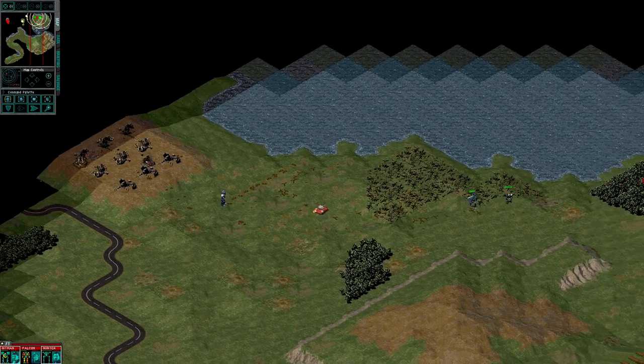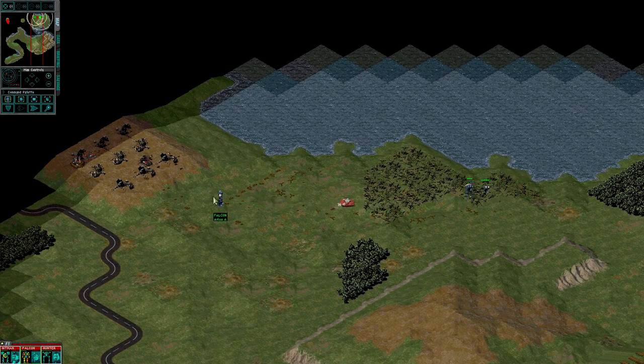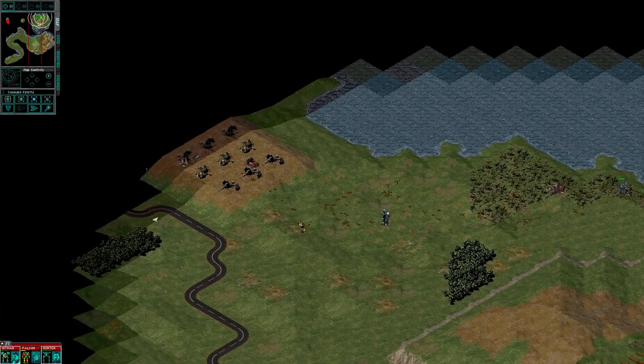And what are those popping out? But elementals! These are like power armor troopers basically for the Clan. They're pretty powerful. They got jump jets, these guys as well.